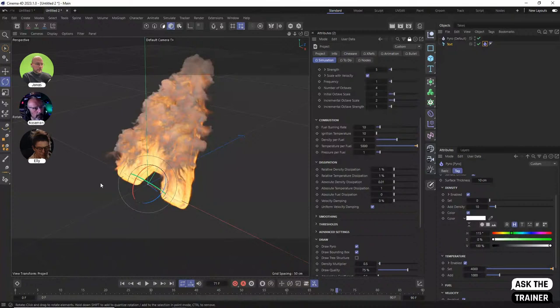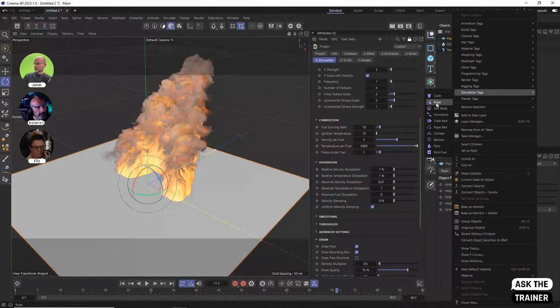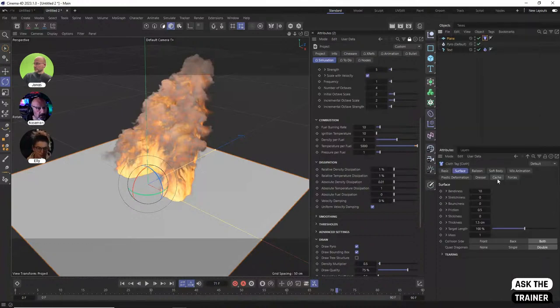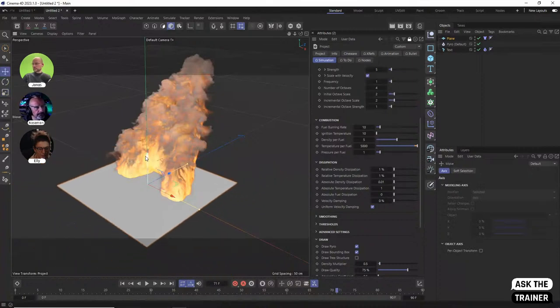What else? I had a scene with cloth and pyro mixed. Can I cache the cloth simulation but not the pyro simulation, and vice versa? In theory? Well, I didn't try that, but I think that should work. Because the VDB only caches through the pyro object, and exactly, it's agnostic. And yeah. You can do the other way around, if we now add a plane here and add a cloth tag, for example. By the way, VDBs do not store geometry data. They only store volumetric data. Yeah. So yeah, you can export them both. You can cache them both at the same time. One as Alembic or whatever, and the other one as cloth cache, and the other one as VDBs without problems.